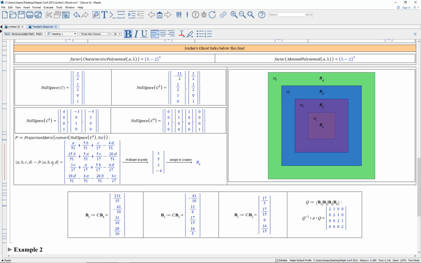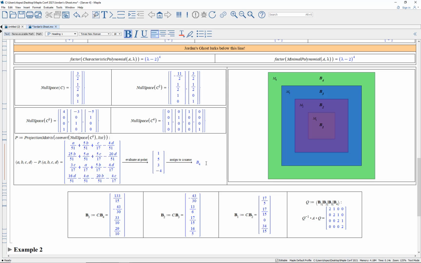This is projection. I use a projection matrix command in Maple. I'm projecting onto the null space here. Orthogonal complement. You have parameters because you've picked A, B, C, D here. If you make some of them 0 and you take a nice, here, take A as 51, you get this vector. Call it B4. Is that the top of the chain?